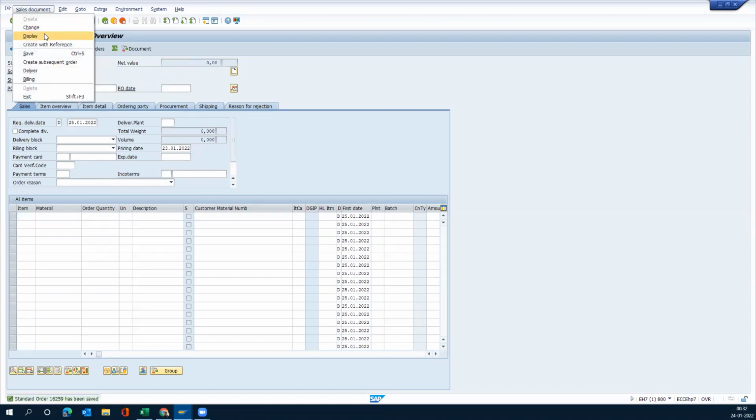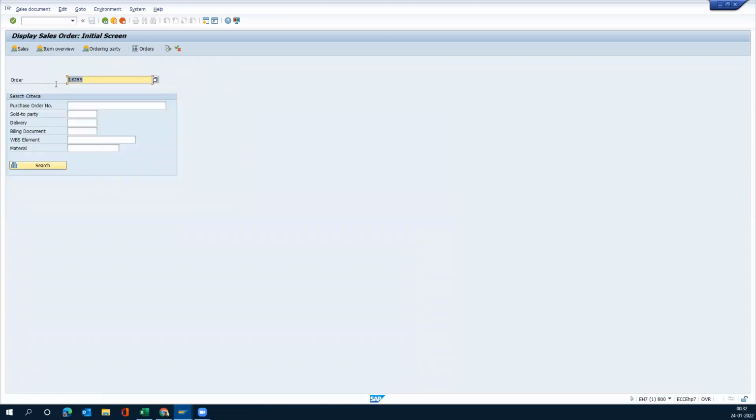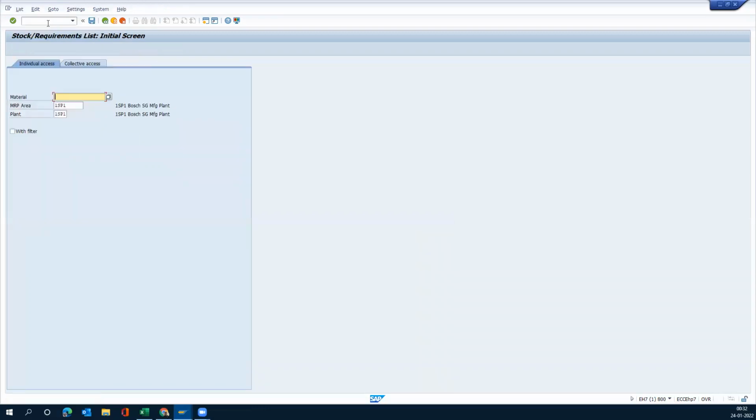Okay. Practically, internally, most companies won't like this situation because we are creating a sales order directly, or we are creating a requirement for some other plant which might not be ready for dispatching these goods, or they might not have planned the supplies for this one. So let us check the situation in the one SP1.